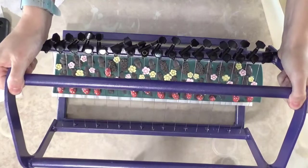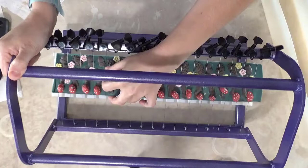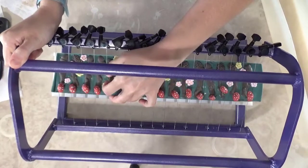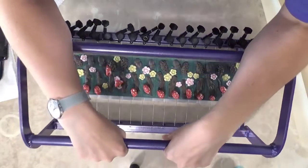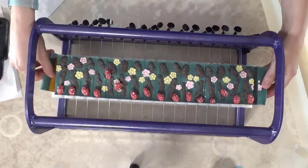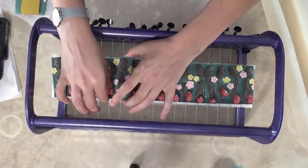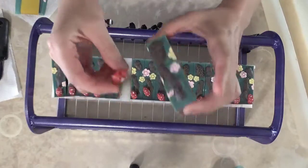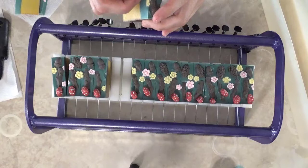So I'm cutting, and you can see that I took out two mushrooms. One, I just lost a little bit of the side. The other one I decapitated. Yeah, I thought I had lined everything up pretty well, but I had not. So here you can see the decapitated mushroom. I'll fix it and keep that bar for me.